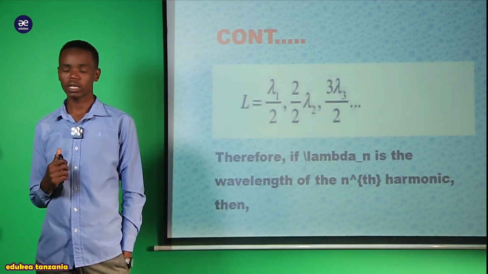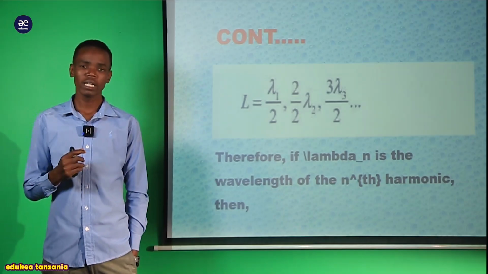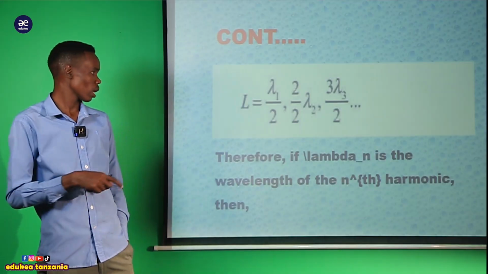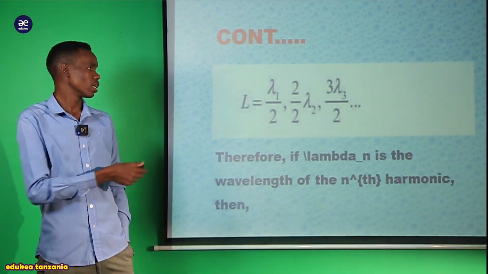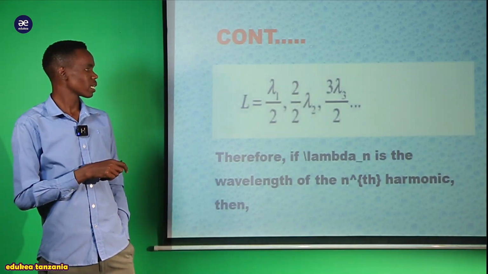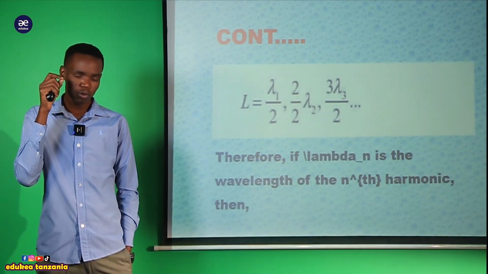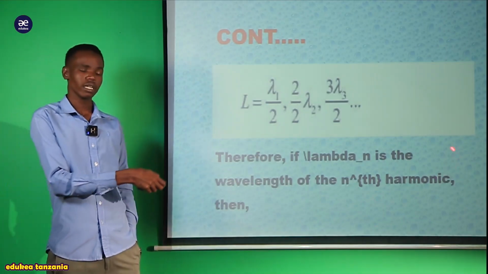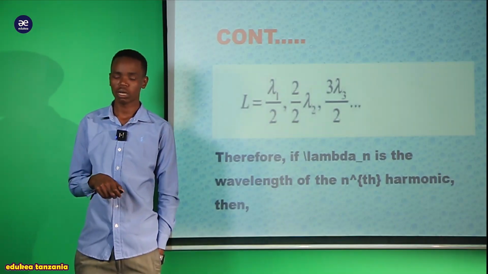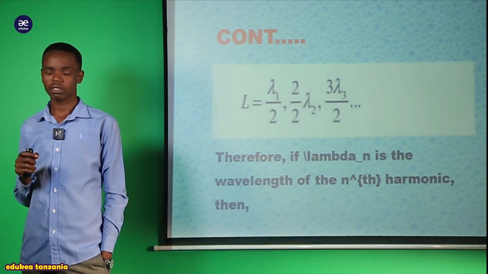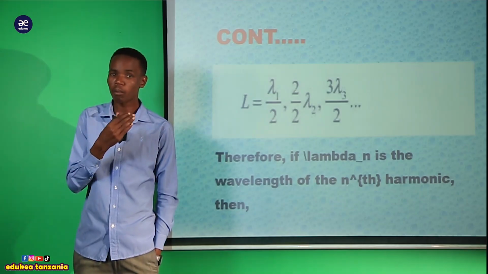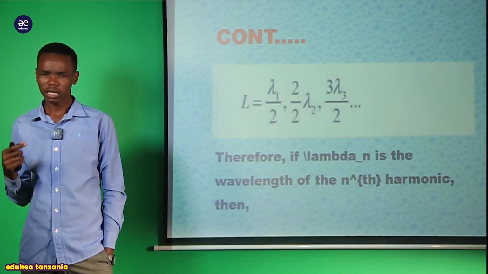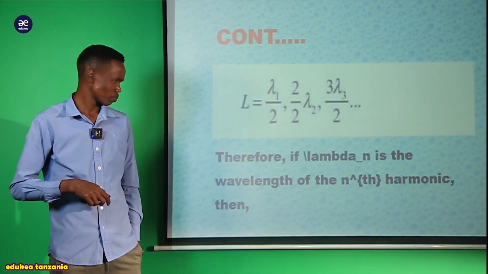While for the second harmonic, we obtain the length by taking wavelength 2 divided by 2, my lovely students. And also for the third harmonic, tutampata huyu length is equal to wavelength 3 divided by 2. Kwa hizi ndio variation ambazo zitatusaidia kuweza kutafuta ile length kwenye ile stationary waves, lakini kwa kuconsider their harmonic, first harmonic, second harmonic and also the third harmonic and so on, my dear students.